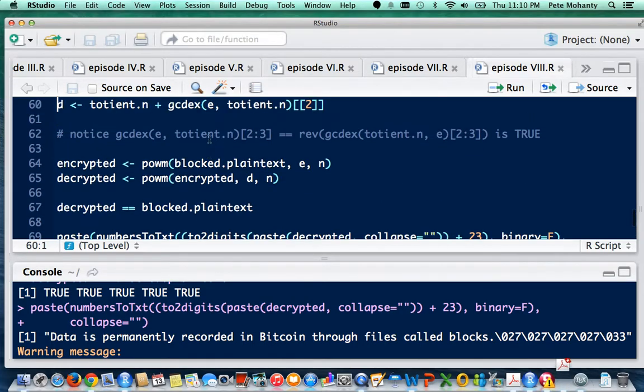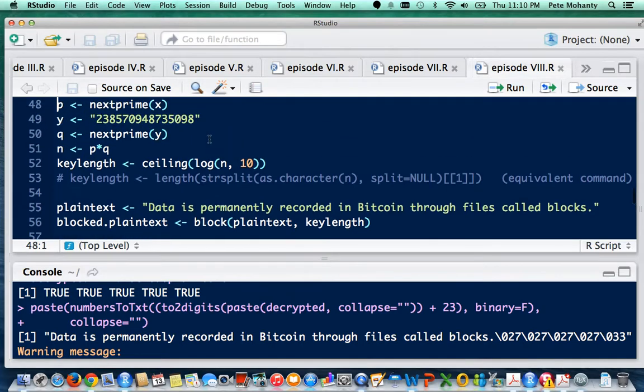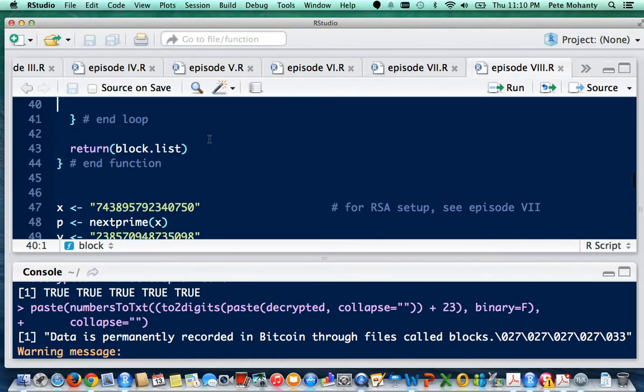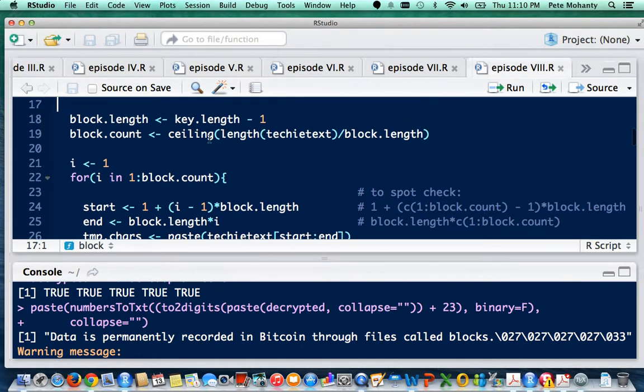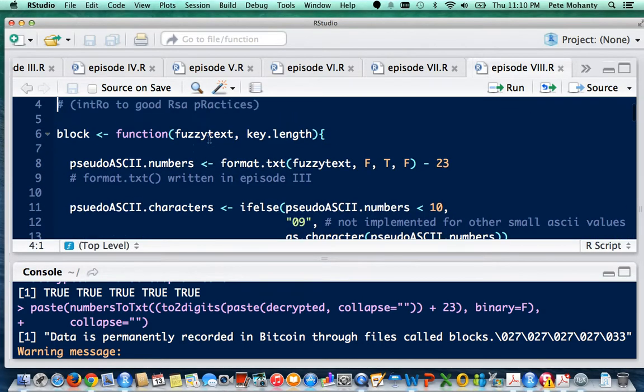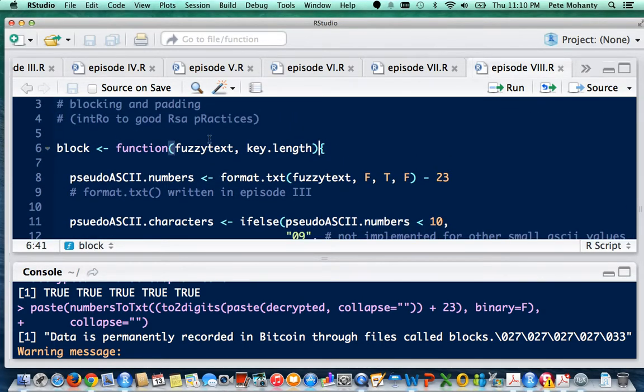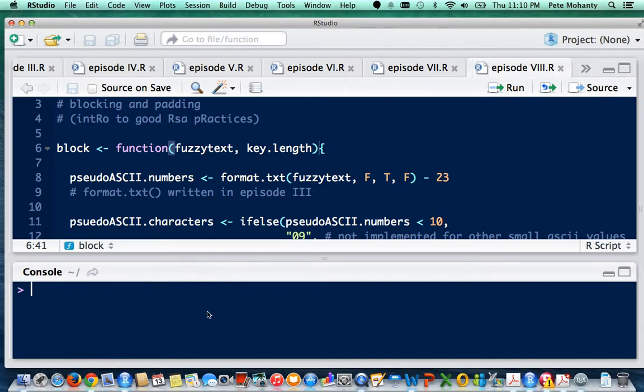Okay, let's see how the star of the show, the block function, works. It takes two arguments, one of which I call fuzzy text, and that is just anything written out in everyday language. What I'm going to do here is hard code fuzzy text for this time to be the same as our plain text.